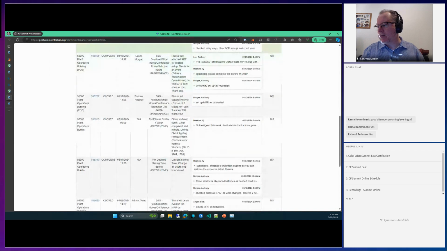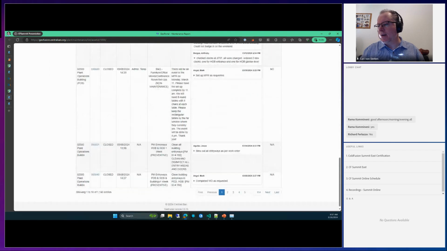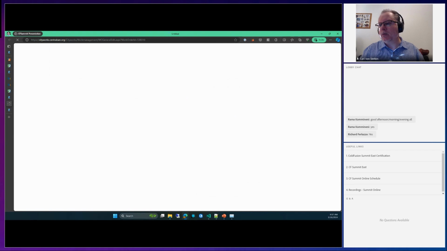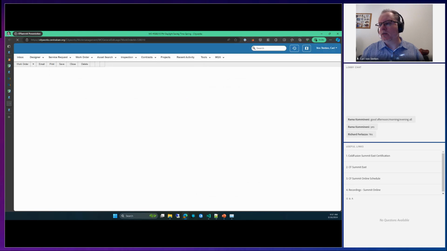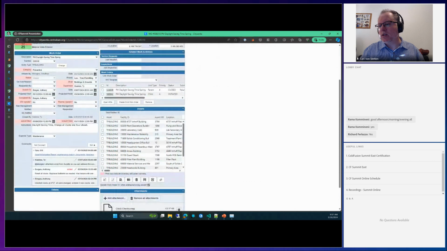And again, we have lots of comments that are attached throughout when the work is being done, and users can go back and review all that data. If they so chose, if they wanted to actually go and drill down to this work order directly, they could click that link and it would open CityWorks and open that particular work order. So you can see it's the same information that we're presenting in that summary report. There's all the same comments, same dates and things that are in there.